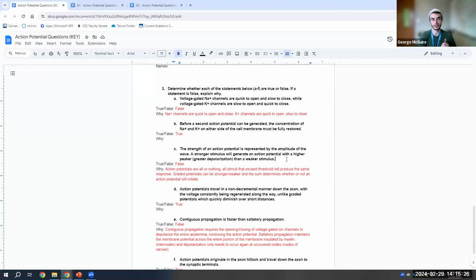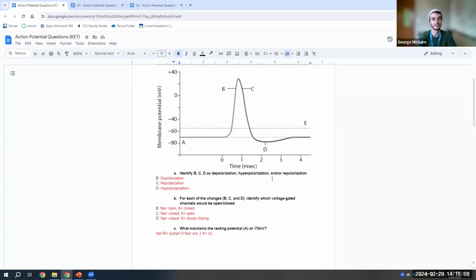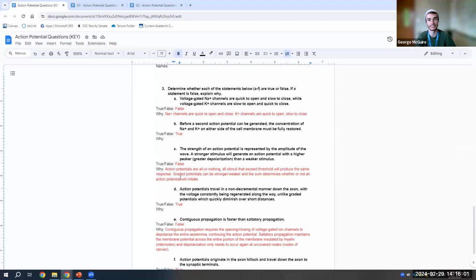So this is not true. This is actually describing graded potentials. So again, I was saying earlier, all action potentials will follow this same pattern, reaching the same charges every time. And there is no stronger action potential or weaker action potential. If the axon hillock reaches that -60 millivolt threshold, an action potential will start no matter what. It just has to reach that, and then it's all or nothing. If it doesn't get there, it won't start. If it does get there, it will always look like this. They are always the same.